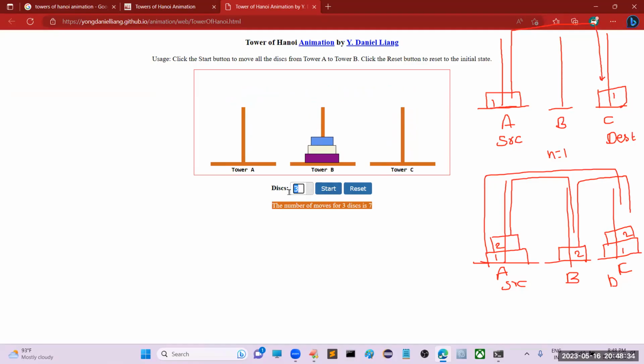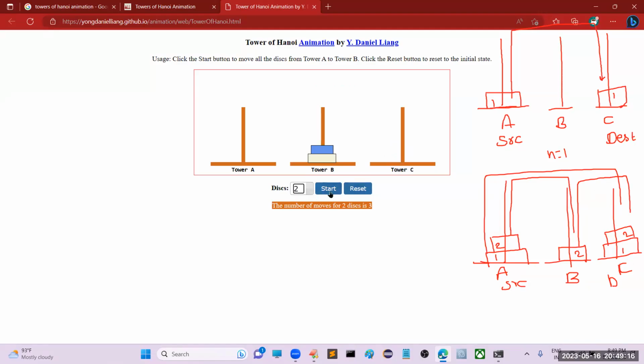Now we will give two values, two disks. Now you can see. We have two disks here. This one I explained, right? First the top disk, then the second disk, where is it going to move? First, it will move to B. That means for tower C in this example, you can see, it is moving to tower C. Next, this white color disk is moving to tower B, and then this disk will come here. Only 3 moves. This is the first move, this is the second move, this is the third move.